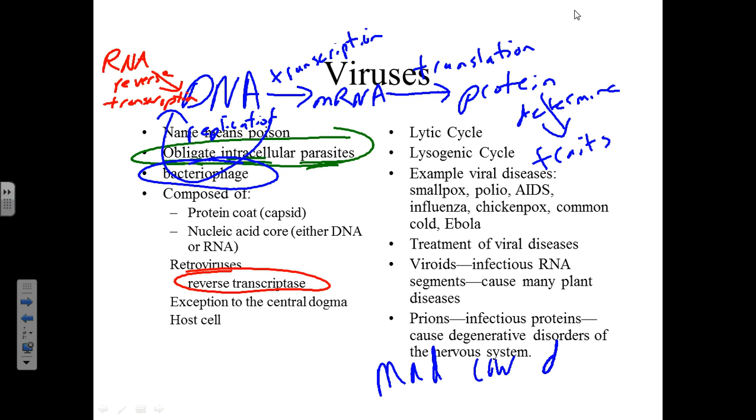And here's the scary stuff about mad cow disease. You never know what's going to happen. Well, you get it from eating beef. But even if you cook the beef, it doesn't kill it, because it's not really alive to begin with. It's sort of denaturation proof. And it may be 10 years after you ate the meat before the symptoms show up.